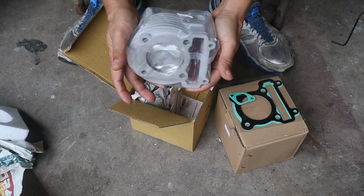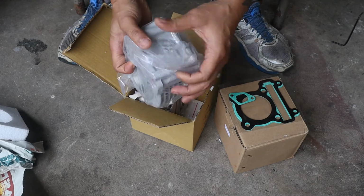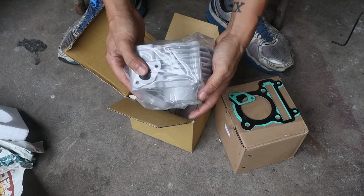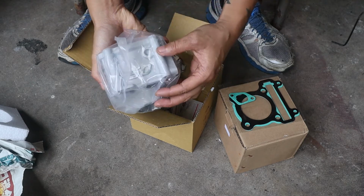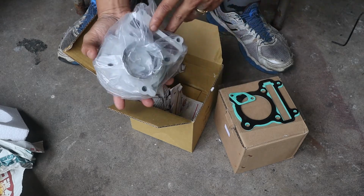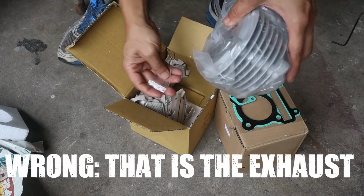I wonder if I could powder coat this. Probably not a good idea. But if you look on the side, it says SD. And this is your intake, I think. Where's the exhaust? Oh no, the intake is in the head. So this is your exhaust. Cool. What else we got in here?